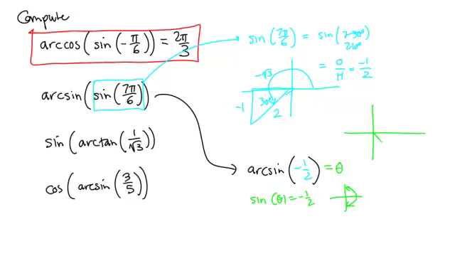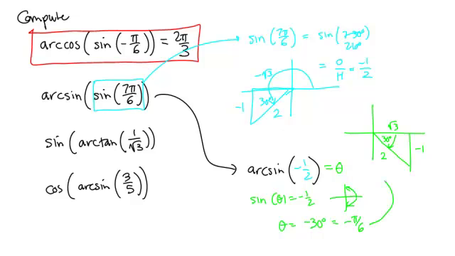I'm going to be looking in quadrant 4, because that's where sine is negative. So I'm looking for this angle right in here. We want the sine of this angle to be negative 1/2, so the opposite side should be a negative 1, the hypotenuse should be a 2, the missing side is a root 3. This makes this a 30-degree reference angle. So I'm looking at a negative 30-degree reference angle, and that's the theta we're looking for. So let's translate that back into radians as negative pi over 6.